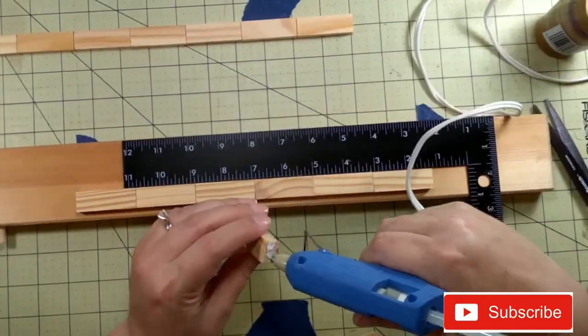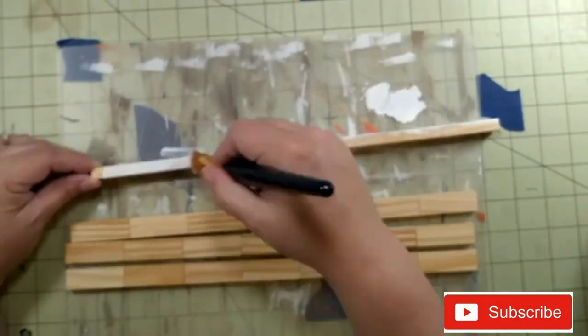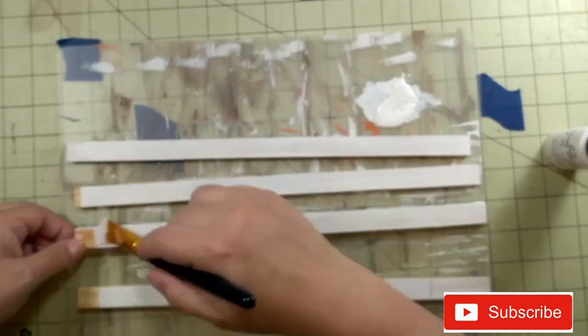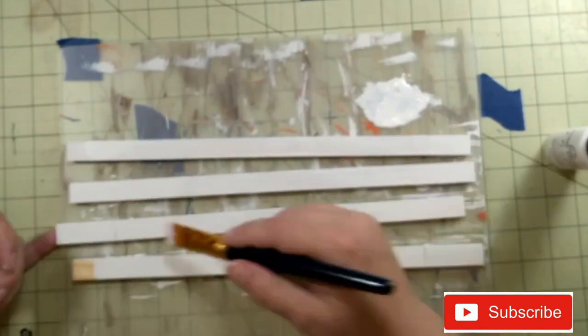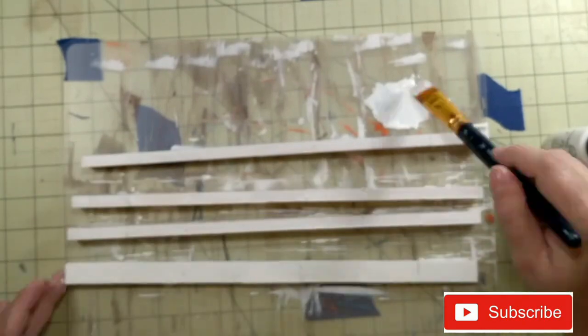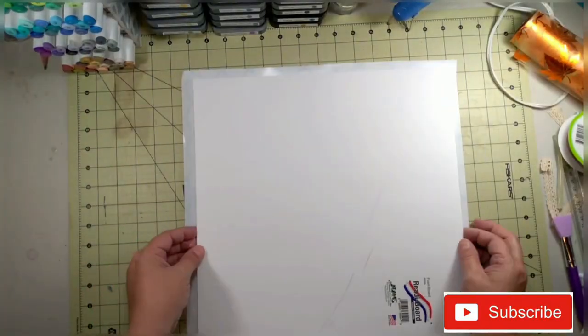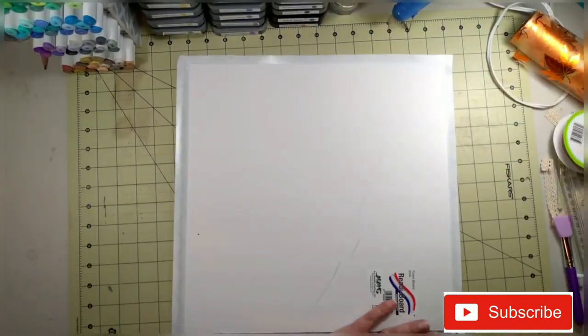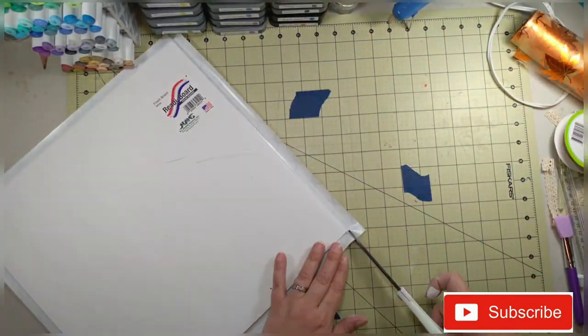So I do this 4 times and then I give them a coat of paint. While those are drying, I'm going to cut out a piece of foam core board that will be the same size as my frame. And then I'm just adding some of this contact paper from Walmart to the front of it.